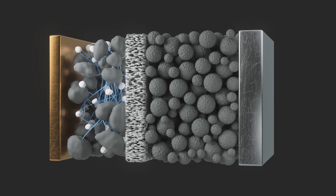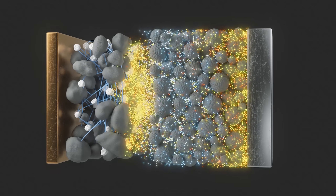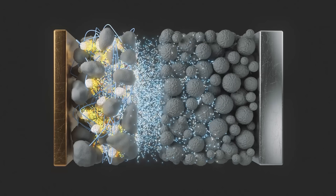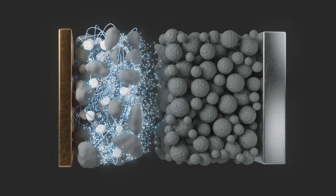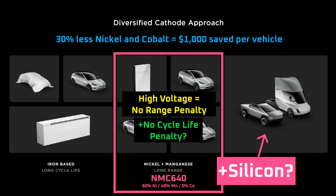Third, there may be a sequencing issue. The energy density of a high manganese cell can also be increased by adding silicon to the anode. Is it better to implement silicon first, or the high voltage electrolyte? And how compatible are those two technologies? If they are compatible, Tesla could eventually stop production of their high nickel cells for mass-sensitive applications and use high voltage, high manganese, silicon-doped battery cells for all their vehicles instead. Such a high-performance cell would be at least three to five years away, because of all the testing and development required. But it is possible.